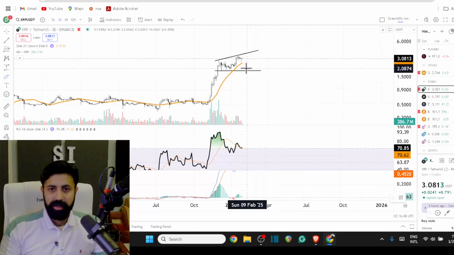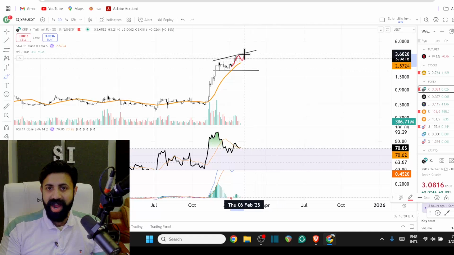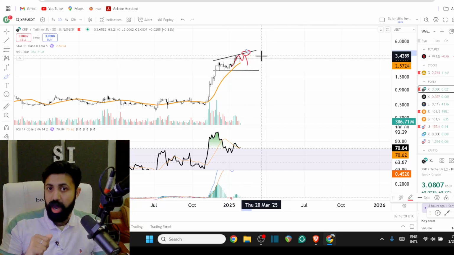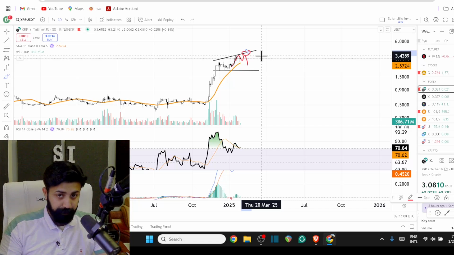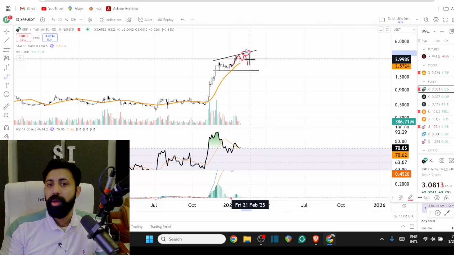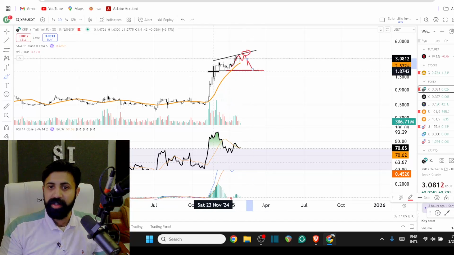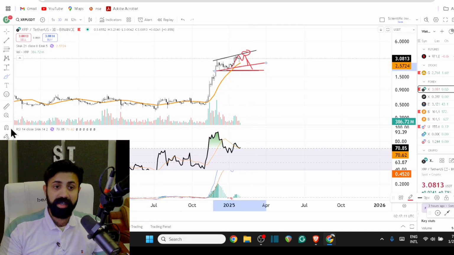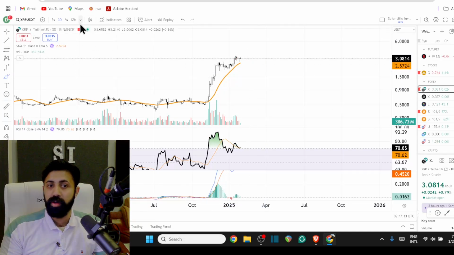Again, I don't like it. Because if you try this and get rejected at that 3.6, I'll use that local swing high. If it comes, I'll take some more out. As you guys already know, I'll put another order, pick it up. But then if it comes back down here, I don't like it. If it stays up here, $2, $2.2, I'm happy. Because it doesn't have a negative divergence on the weekly.